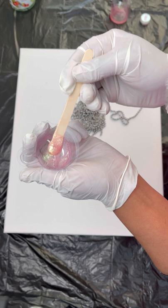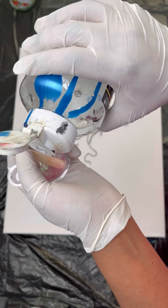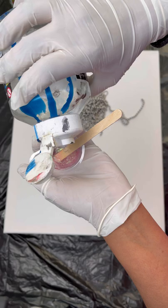And I add water to it. Where's my water? I add very little water to it, like a few drops, 2, 3, because this is a very little amount of glitter. So, still thick. You can still use it thick if you want, but yeah, I think it's a waste.